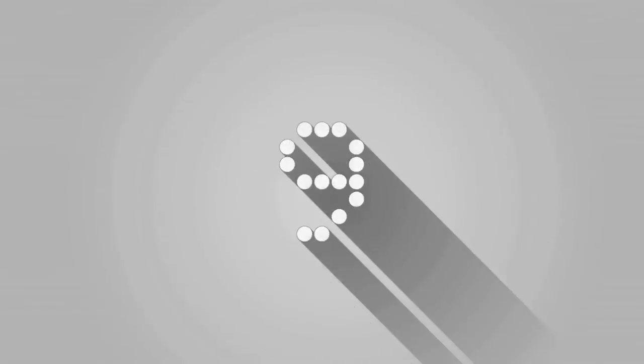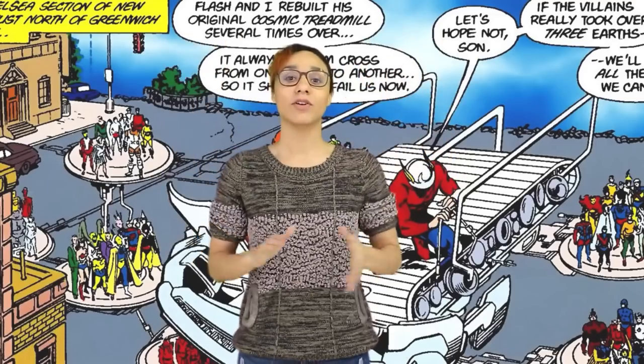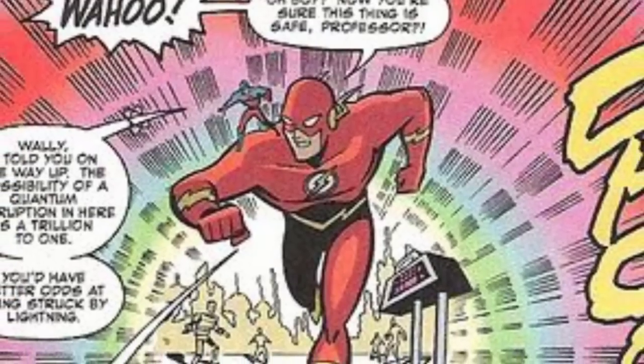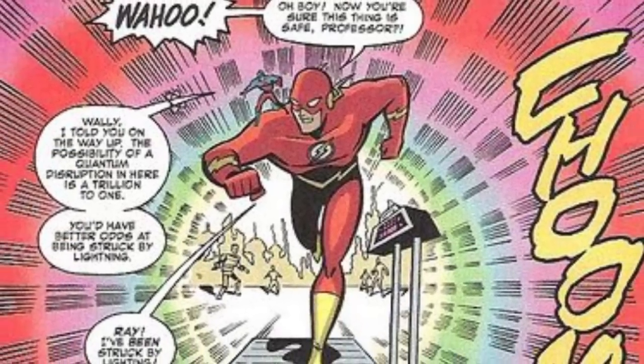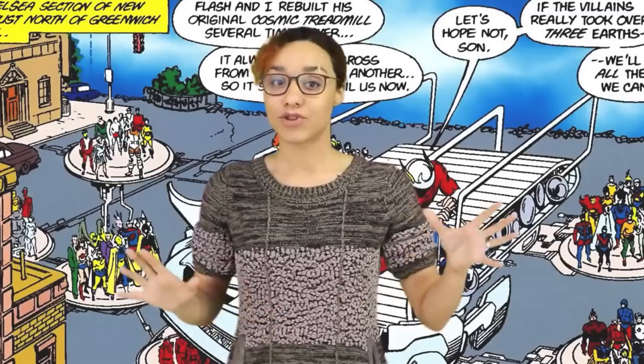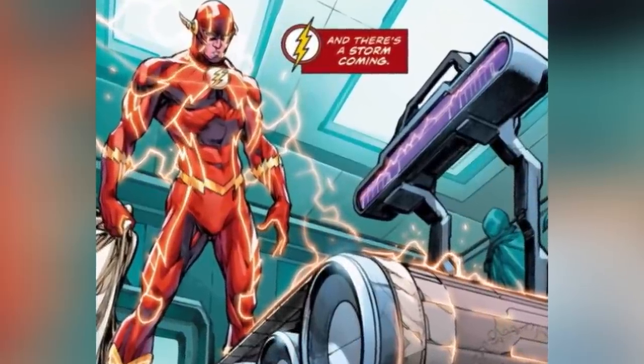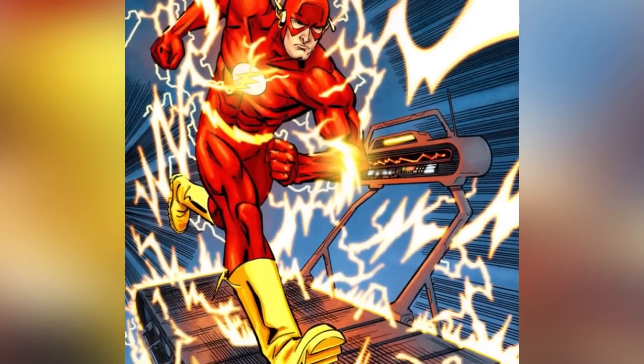Number 9 – Cosmic Treadmill. The cosmic treadmill first appeared in 1961 in The Flash #125 and was created so that Barry Allen could time travel — he would run on it really fast and generate a portal. It's how he met the Reverse Flash. Pre-Crisis he lived in the 30th century with Iris. How is this a weapon? The Flash can alter the timeline at will with this thing. The cosmic treadmill vanished for a bit, as the Flashes could just run so fast they could change time without exercise equipment.